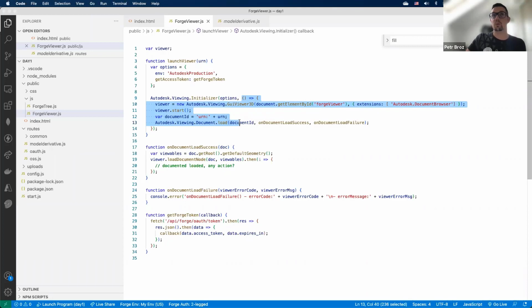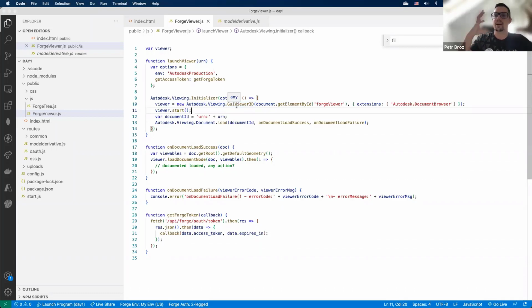So what we do here is make sure that the viewer environment is initialized, that the viewer has all the dependencies it needs. And when it does, we create a new instance of the most important class in the Forge Viewer APIs, the GuiViewer3D.